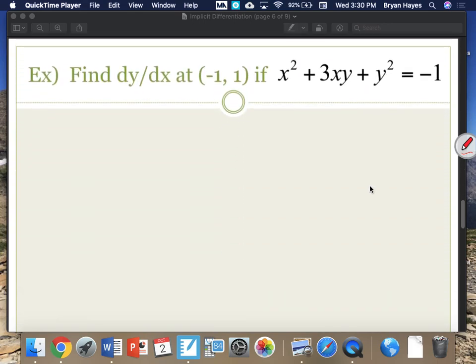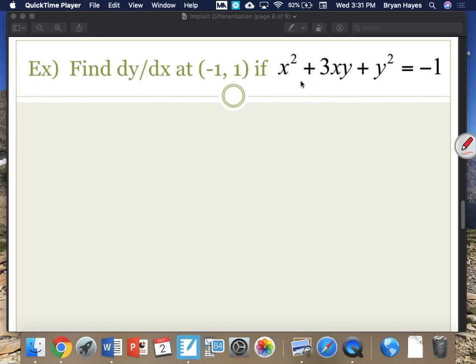Okay, so let's talk about maybe extending this a little bit into maybe not just finding the derivative, but perhaps evaluating it at a point. Remember, when you find a derivative and you plug in information to it, you're finding the slope of the tangent line. So this question could be reworded to say, what's the slope of the tangent line of this curve when x is -1 and y is 1? And you'll find that here in a minute, we're actually going to need both of these values to find the slope of the tangent line. Normally we just need the x. Well, when x's and y's are both involved, you actually need the point of tangency right there.